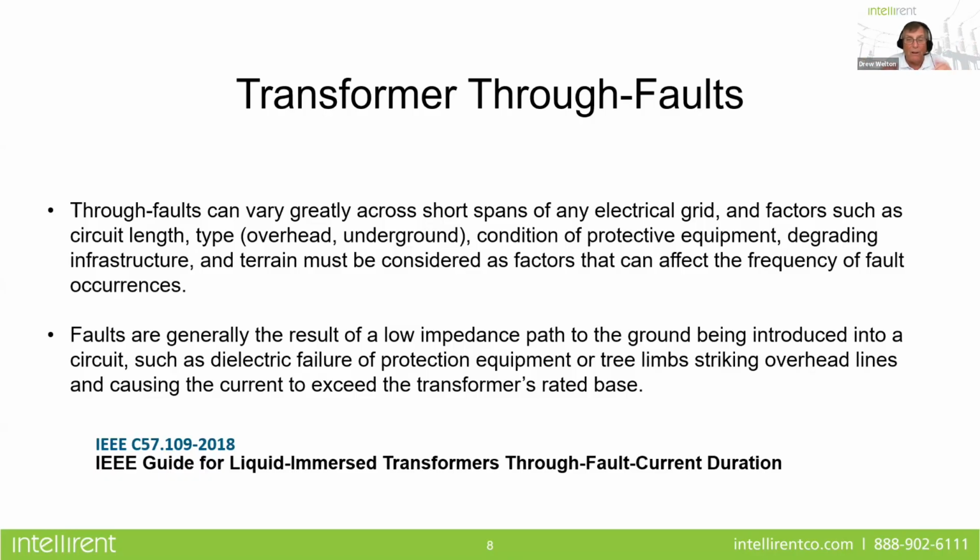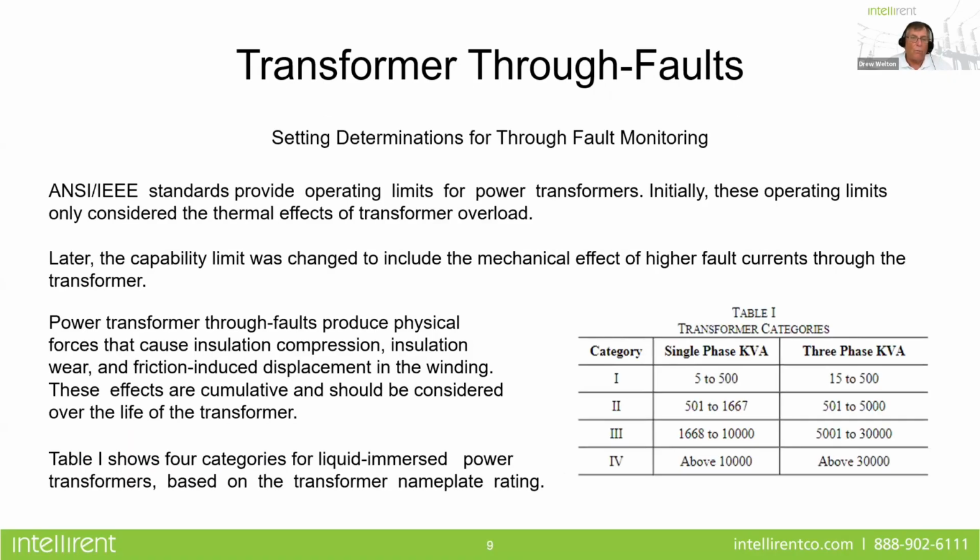Down here in Florida, where I live, we're the lightning capital of the world, and lightning is certainly one of the things that can create a particularly large through fault on a transformer. Now, if you want to get more information on what through fault damage can occur, I'd recommend looking at C57.109, the IEEE guide for liquid-filled transformers through-fault-current duration, and that addresses the withstand capability of most of your modern transformers.